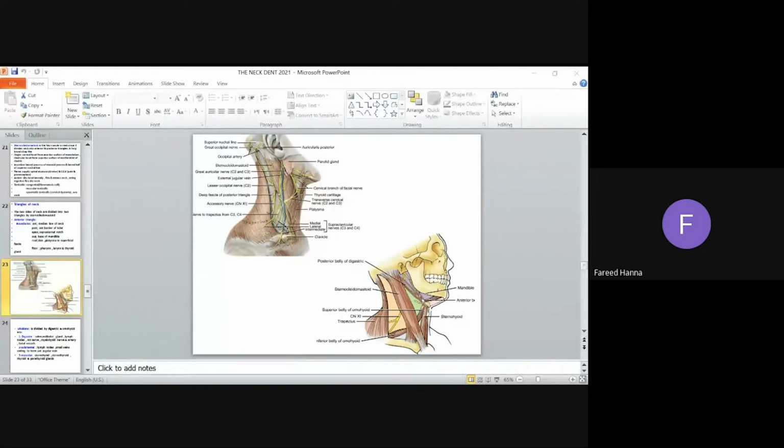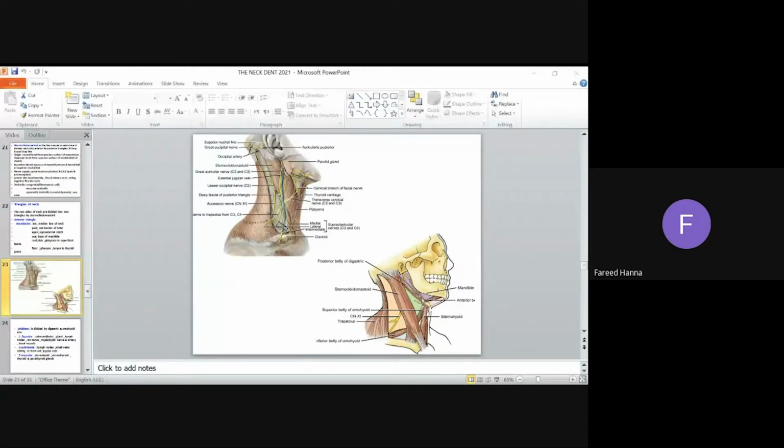Now, between the anterior median line, the hyoid bone, and the anterior belly of digastric, here we have another triangle. This is the submental triangle. The two triangles are continuous with each other, bounded by the two anterior bellies of digastric and the hyoid bone inferiorly, forming the submental triangle. So this is the third part of the anterior triangle.